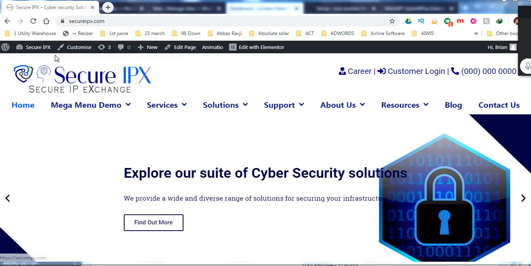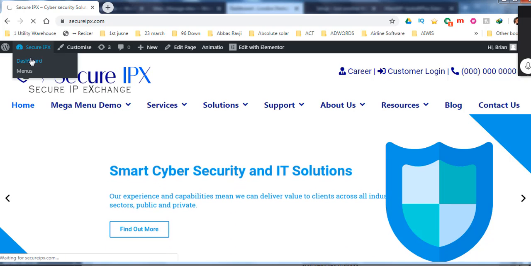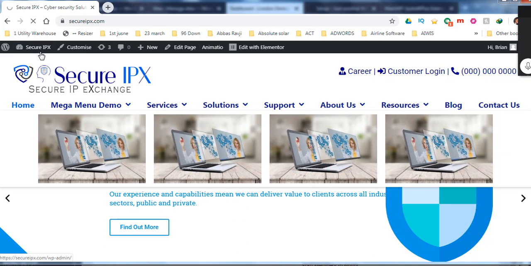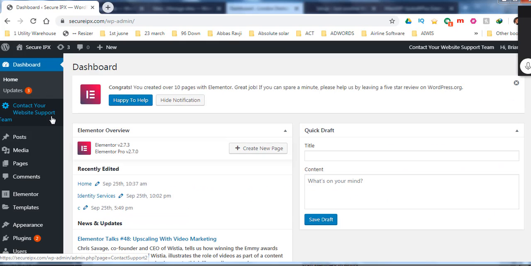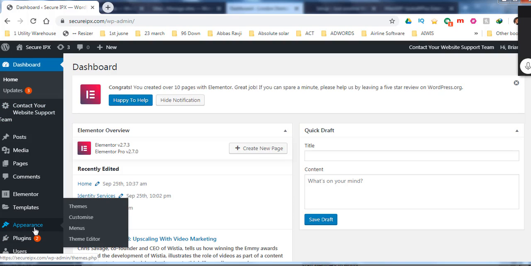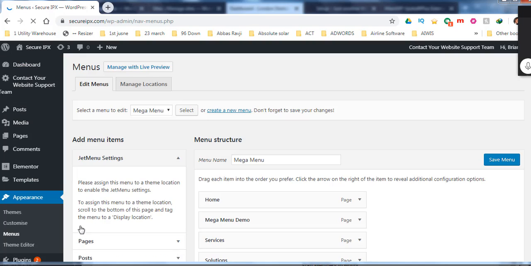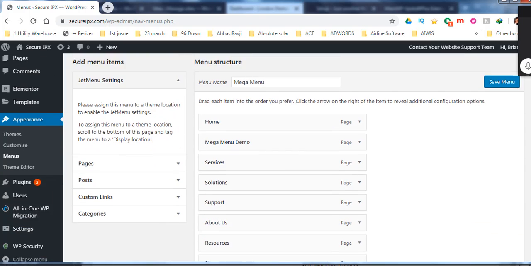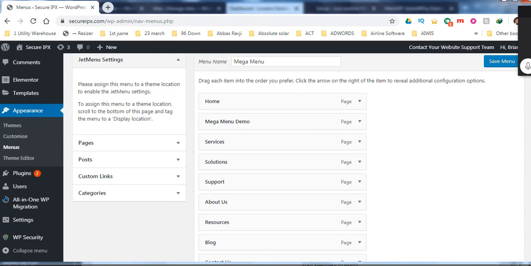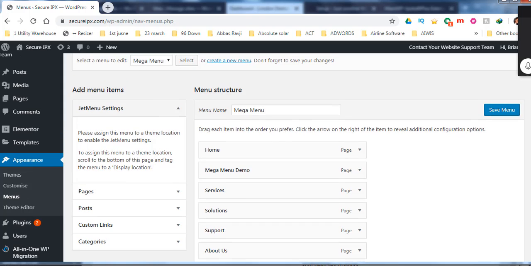Okay. Brilliant. All right, so let's go to your dashboard here. I've put in a demo there, so you could see and play around with that bit before you did anything else. The way that you change the mega menu is that you go to Appearance here, go to Menus, and in the menus are the pages that are actually on the menu. And the menu is set up as the mega menu already. You don't need to touch any of the other levers in there. But if I want to add another menu item at the top, all I do is go to the top here and say add menu.